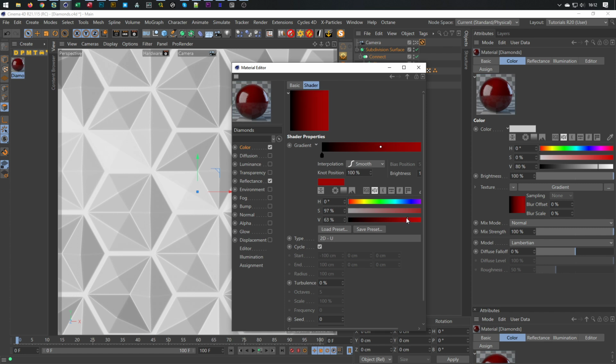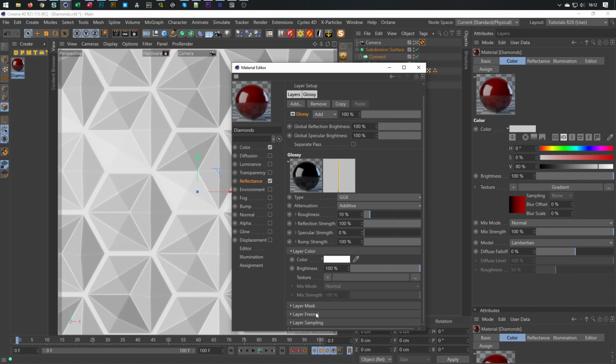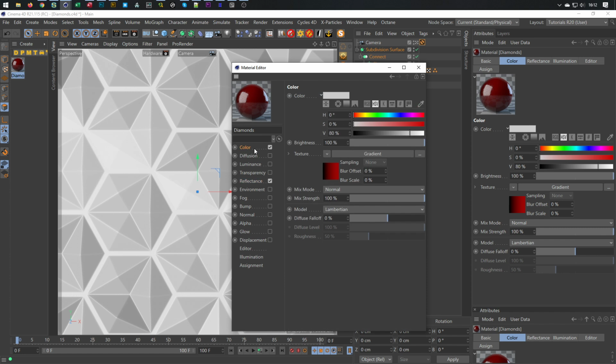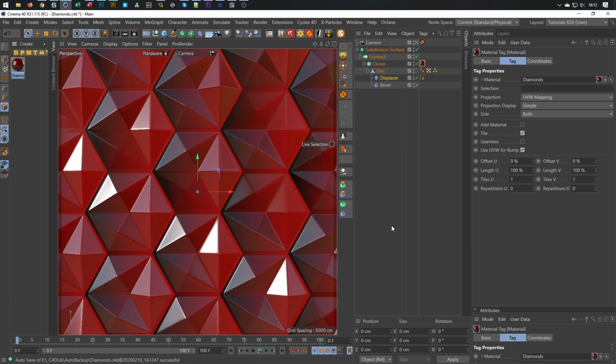However you want. Here I go to 100. This is my default. When I open a new texture, my defaults are here. So you see, this is nothing special. Just GGX here, 10 roughness, and here dielectric pad. That's it. Okay. Now we have this gradient. Put it on the cloner.